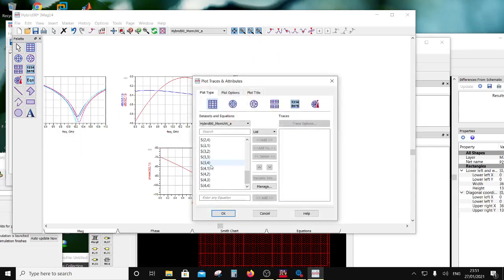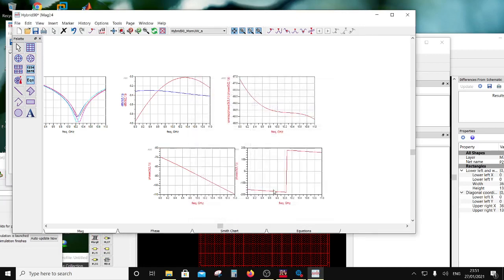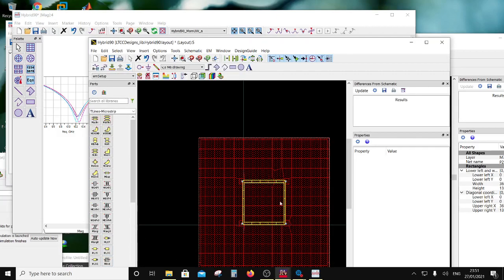Let's look at the phase of S31. Okay, now I have to put an unwrap here. Okay, so unwrap across this. Okay, so it is 180 right here, slightly off. How much off? 178. So basically the line which is the culprit, both lines are culprit, so they are smaller actually. Those lines have to be slightly bigger.